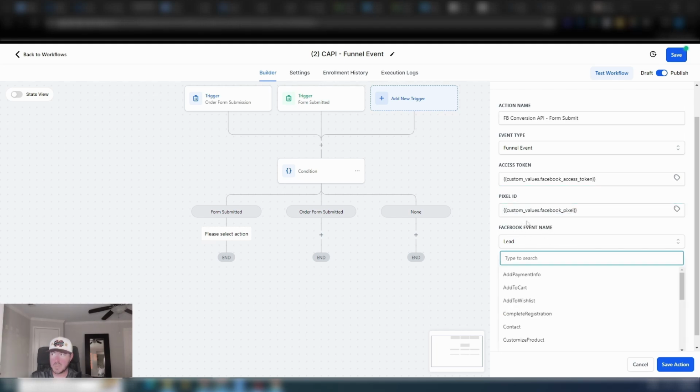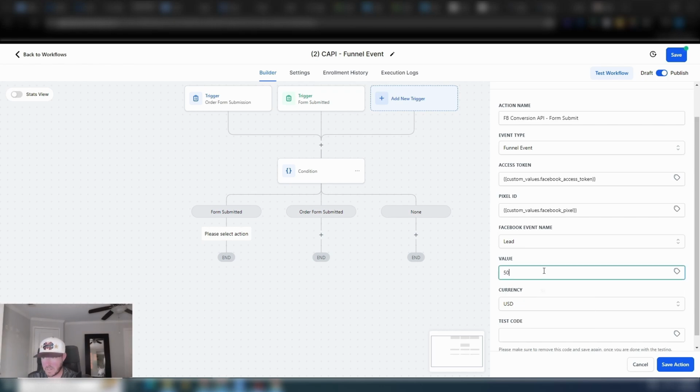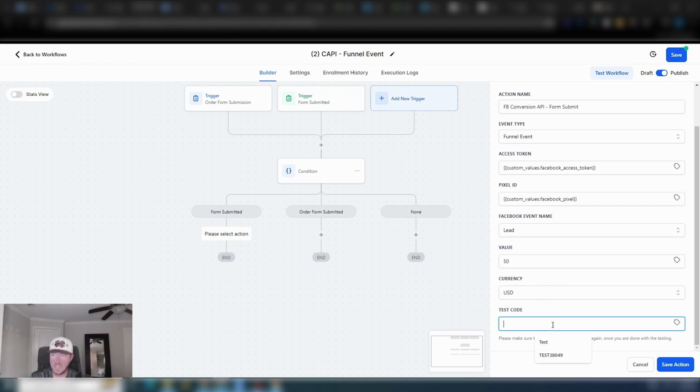Now we have the Facebook event name, which for this we could use lead if we wanted to, which would be fine. We can use submit application, which, if they're submitting a survey, you can absolutely use. I'd be fine for this one using lead. We'll say the value is $50, currency is USD, and then again we can test it with the test code.